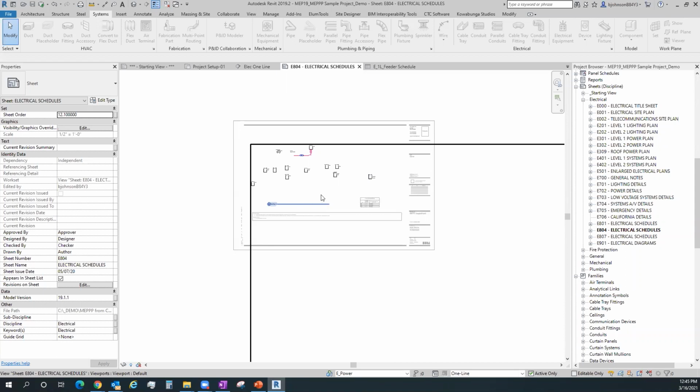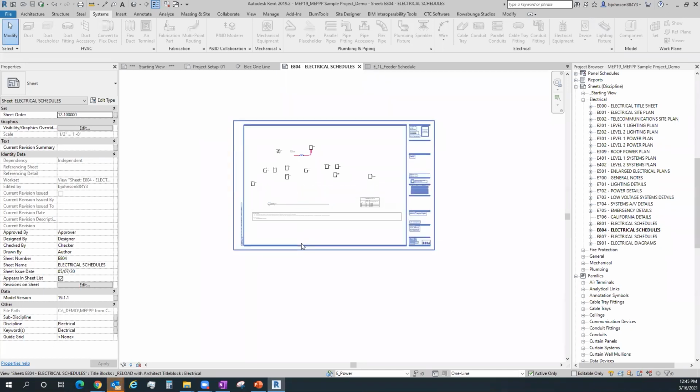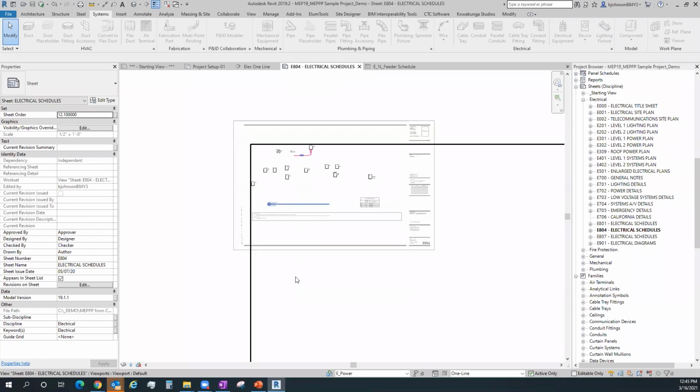The nicety of this is I did this at probably like 50% CD realistically, because I'm probably not adding any new electrical equipment after that time. I'm trying to get my annotations done. I'm trying to get my details done, right? So my design is probably done at this point when I added this OneLine. A lot of times firms will actually start OneLines before they draw anything in Revit.